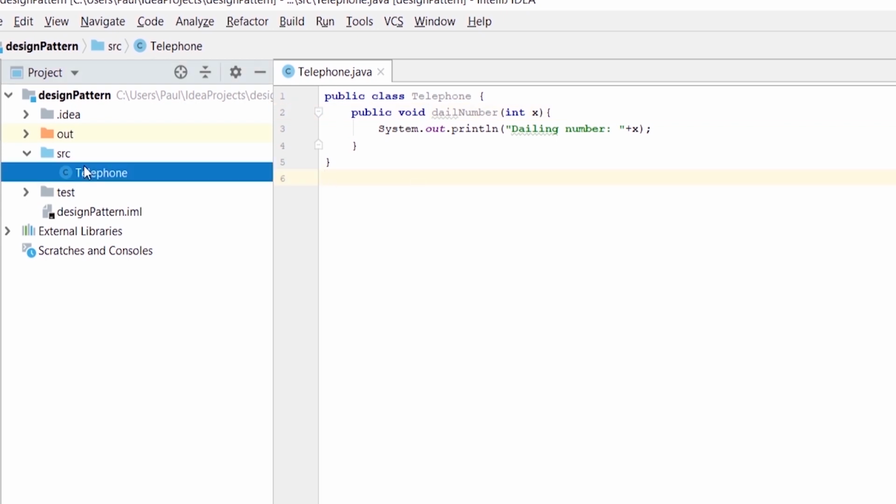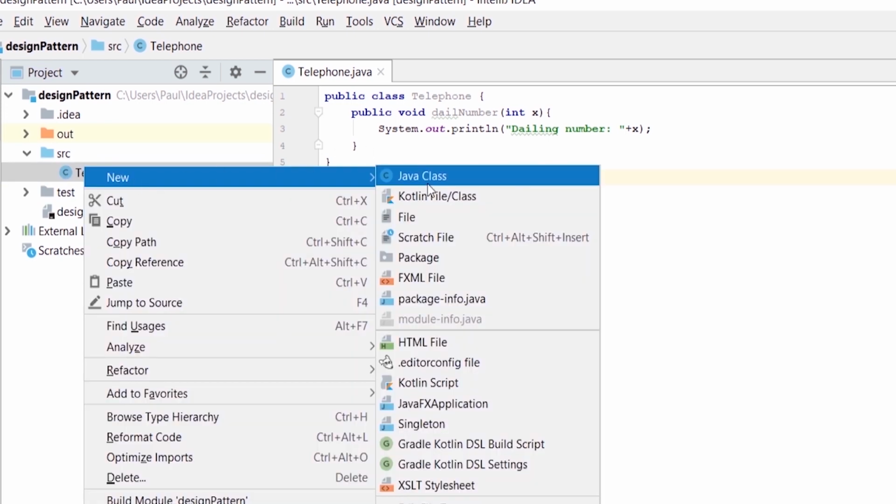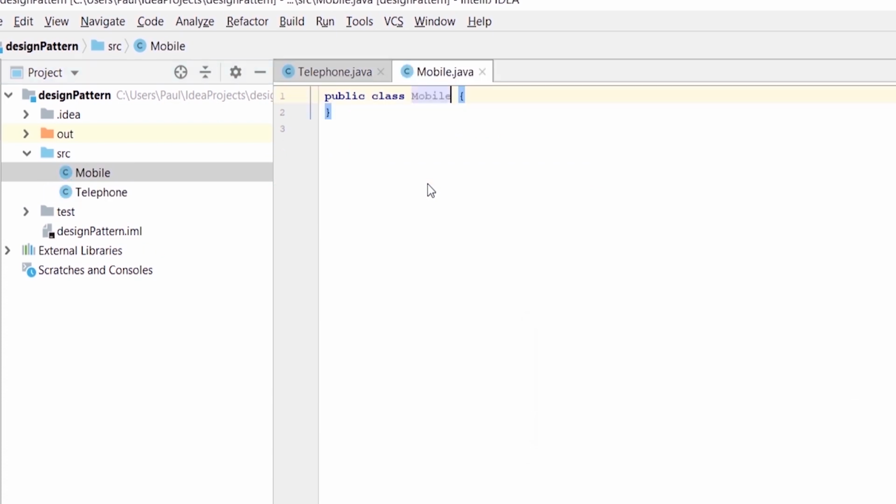Telephone can have a mobile telephone and maybe old landline telephones. I will implement only mobile, and extend telephone.